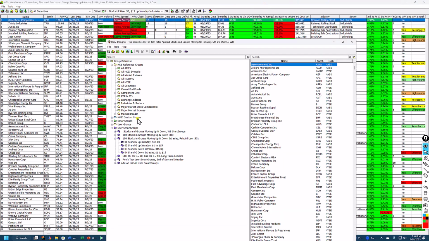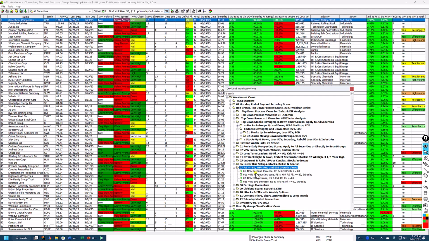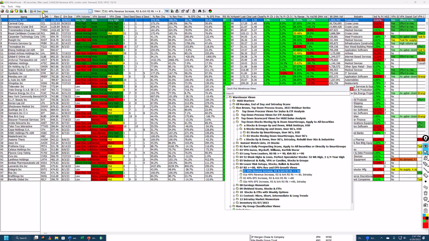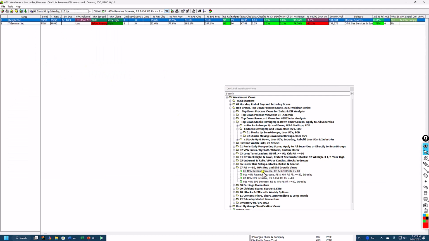In fact, instead, I want to go in here, and I want to prospect within this group here. Let's go down here. I have relative strength greater than 80, revenue increase, and relative strength greater than 80. Now, I didn't get into that group. I have to go from here. So I've got these right here in all securities, but I did this backwards, but I'm going to get there. User smart groups. So I'm looking at these groups moving up and down intraday. So I'm working from here, $15 and up. I want to know if there are any stocks in here that have had a 40% revenue increase and have high relative strength, and there are two of them.